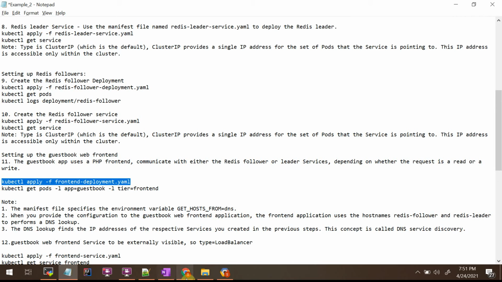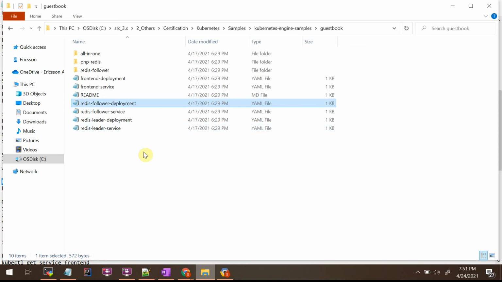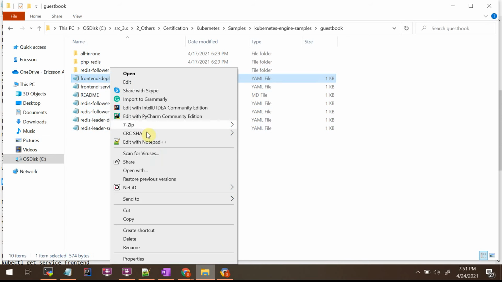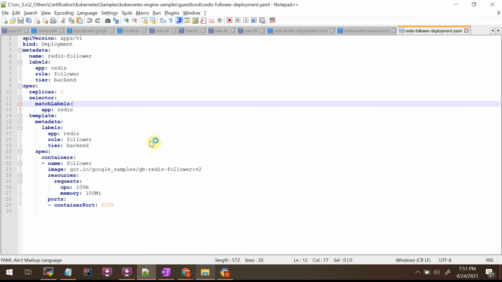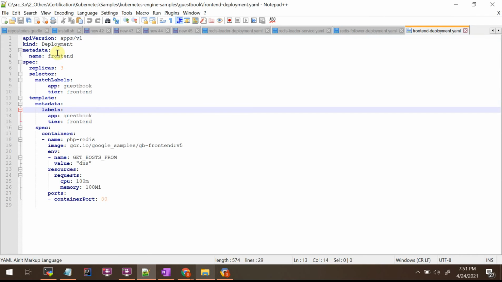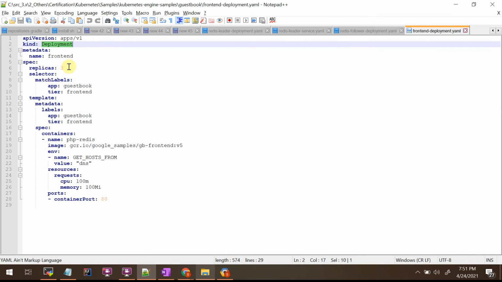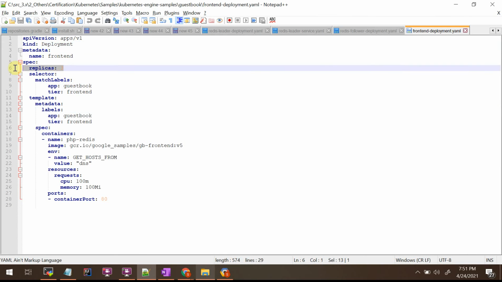Anyway, let's open this front end component now. We're done with the backend, and now we're creating the same thing, a deployment and service, for the front end. Again it's a Deployment, and the replicas we are creating here is three.